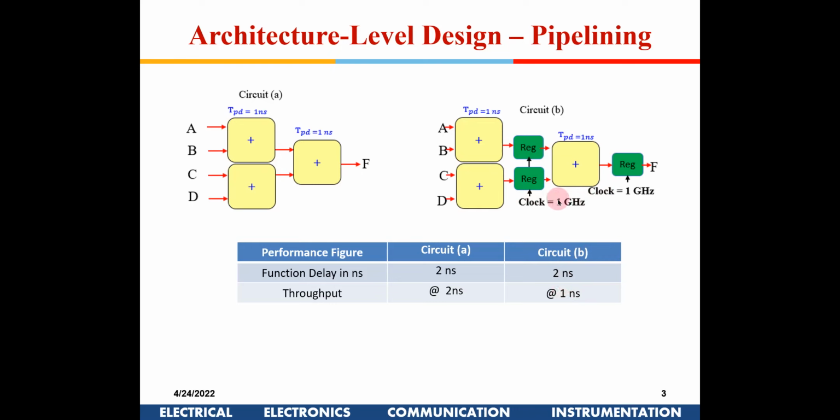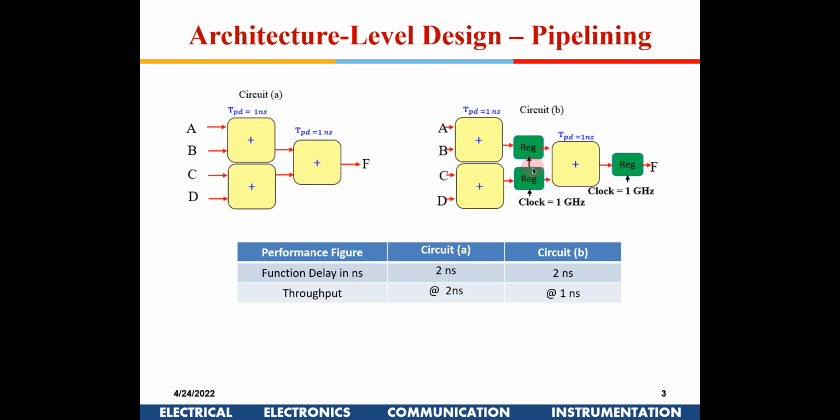Instead of that, I am going to use a 2 gigahertz clock and reduce the power supply of these two modules. In that case, I will get a throughput of 2 nanoseconds, right? So that will work exactly like this circuit. The speed will be the same, but since I am reducing the VDD, I will reduce the total power. Is that okay? Anurag, anybody? Right, this is one circuit, this is the second circuit.